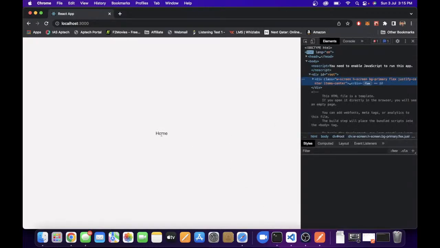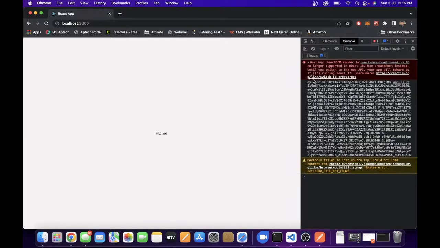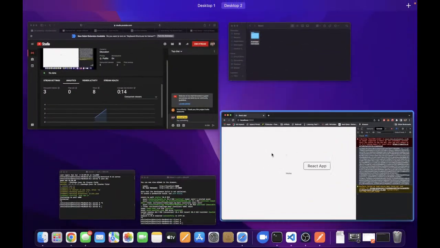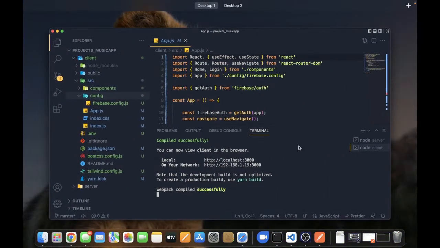Here we are simply getting the home screen because we already logged in, and you can see that we are getting the token. So if I copy this token, where is my Postman app?